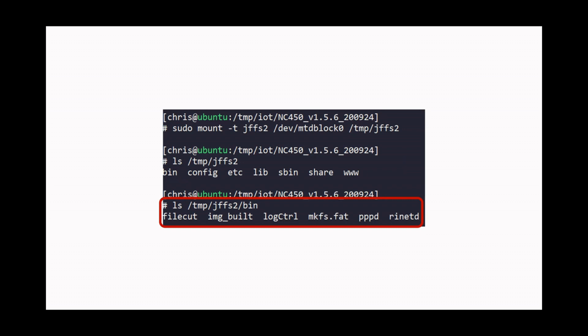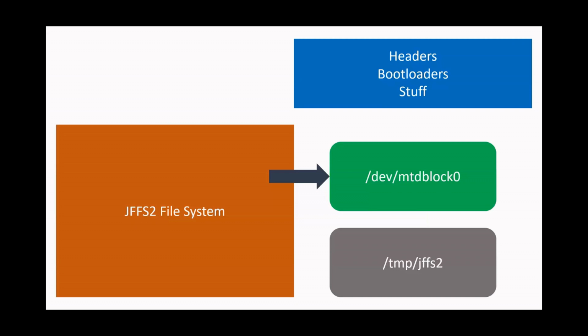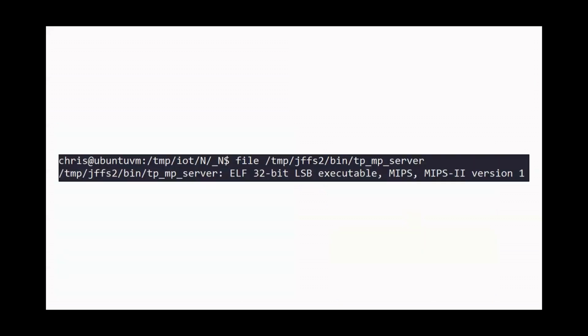Because remember, computers and Linux are just about having binaries in the right place and running scripts to start them. That's the only thing we're going to do. We know we can access the binaries. We're going to put our own binary in here, and then put a script in the correct location, and it's just going to run our server. What we have now is the file system. We've copied it to the MTD block, and we're going to have a look in the temp.jffs2 directory, which we have just done, and start replacing stuff.